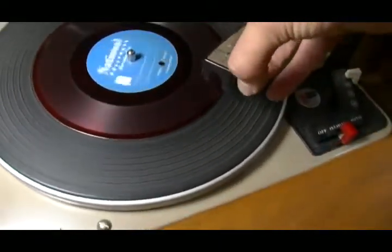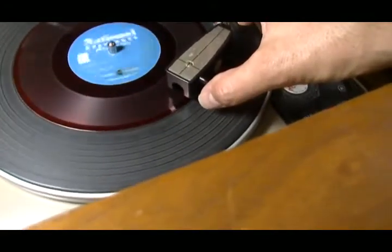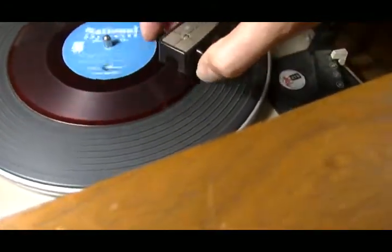Let's try the other needle. Not much difference there.